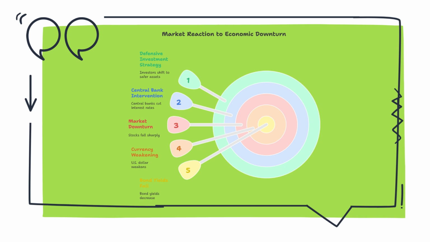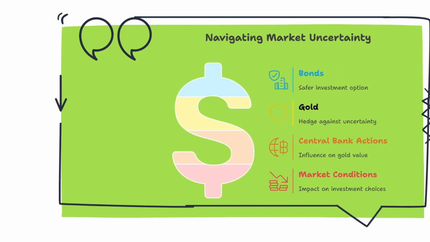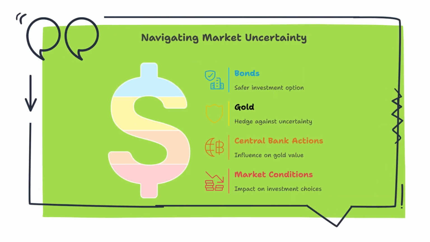In a situation like this, investors would be better off going on the defensive. That means focusing more on safer investments like bonds and gold. Gold, in particular, has been performing well. It's already up 27% this year. During times of uncertainty or geopolitical tension, gold tends to hold its value and even go up. Central banks have also been buying more gold and reducing their exposure to US treasuries, which could give gold even more room to grow in value.